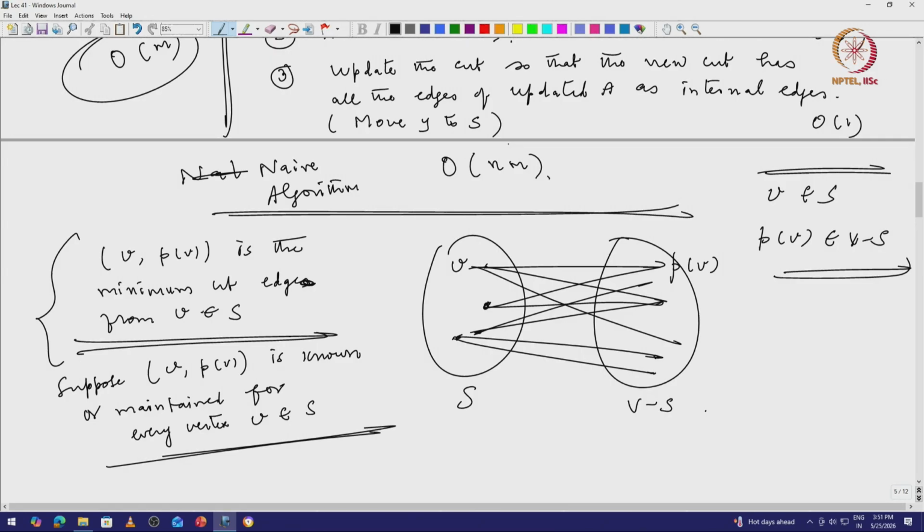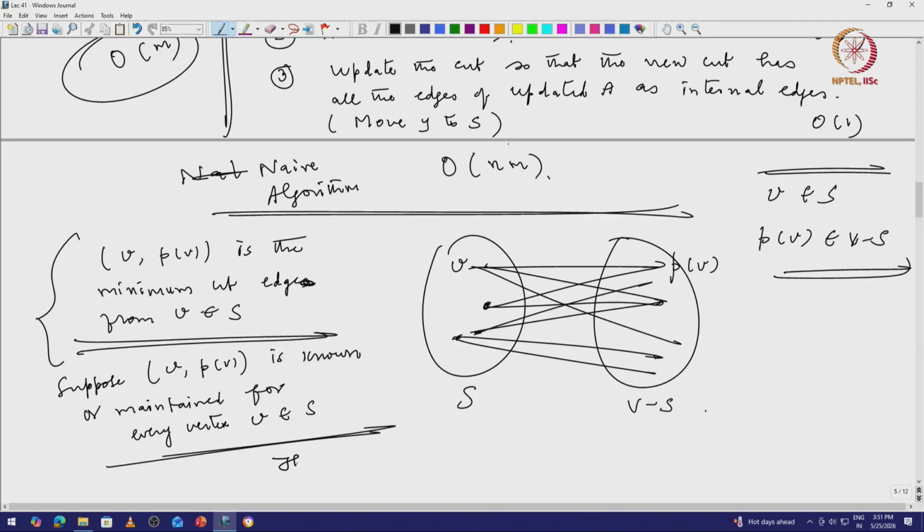It is very simple. Find the minimum weight crossing edge among VPVs, because from V I know the minimum going out. For every V I know the minimum that is going out.